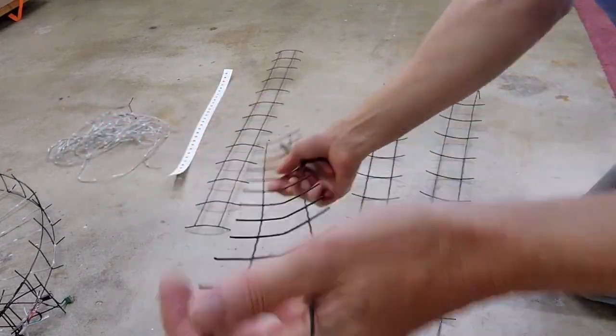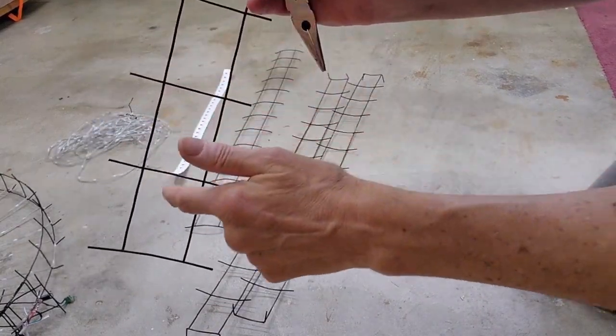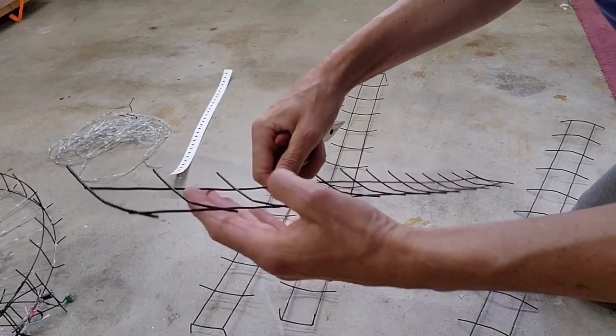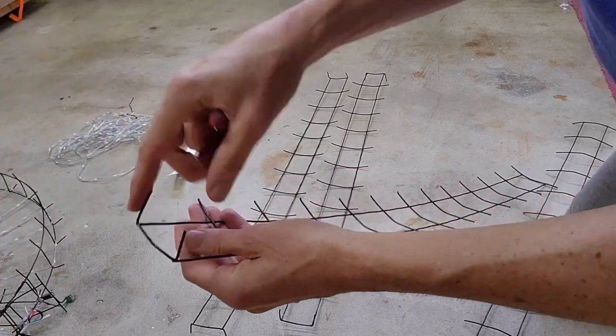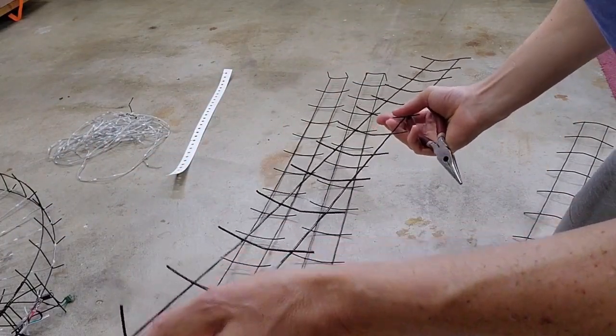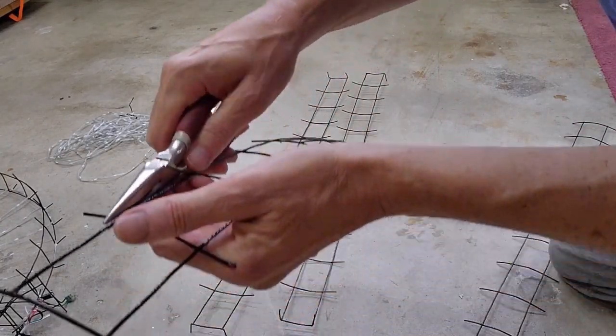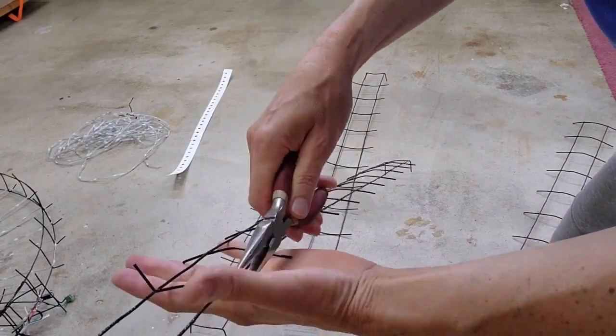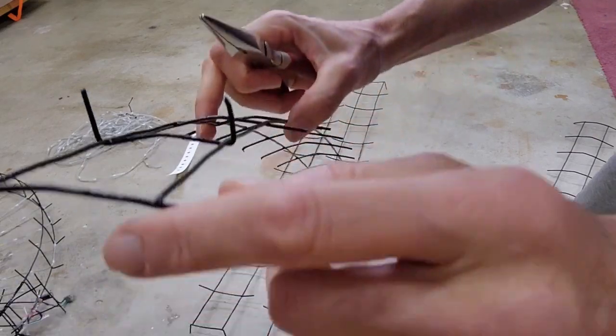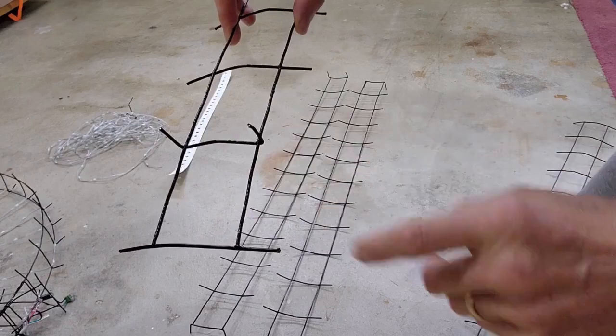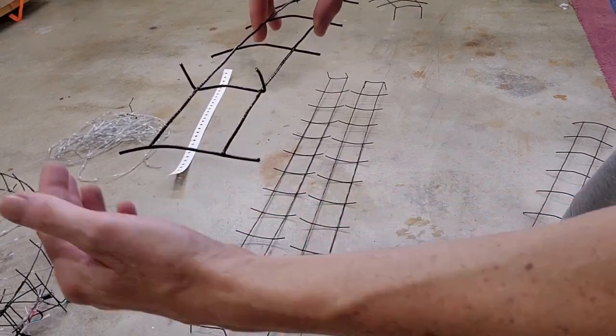On the third piece, because this fencing is 3 feet wide but I want 32 divisions, on each end I'll bend the free pointy ends upwards on one end, then flip it over and bend them down. This is the third piece, so I'm taking the second last joint instead of the very last joint because there will be one additional overlap section. You could just cut it off, but I leave it on and it's like a little hook that can help hold the spinner up.